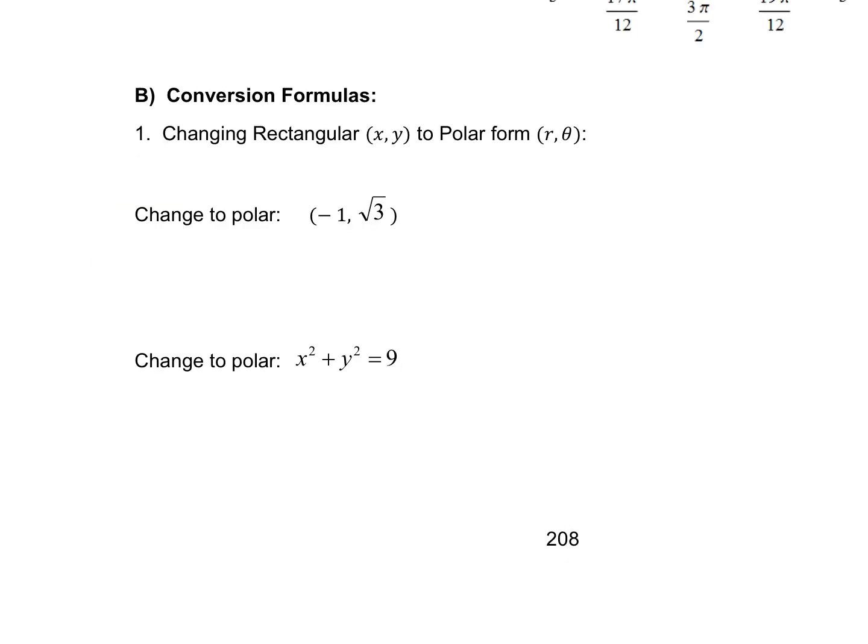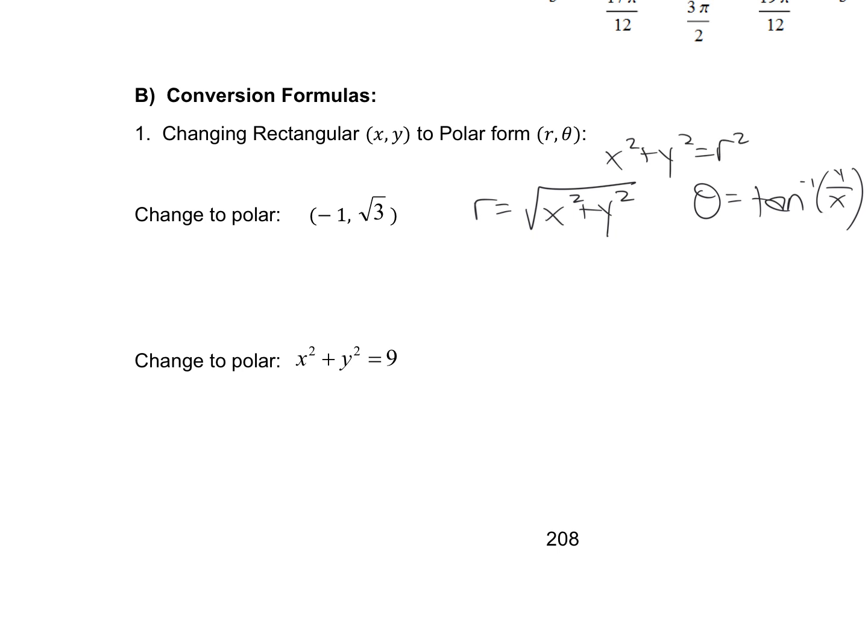All right, so for conversion, we use our basic coordinate formulas that we did on the last page. If you are changing to polar, you are going to be using your formula r equals square root of x squared plus y squared, and theta equals the inverse tangent of y over x. Okay? If you are changing the opposite way, we'll talk about those in a minute. And you can also use the formula x squared plus y squared equals r squared. Those are all changing to polar formulas.